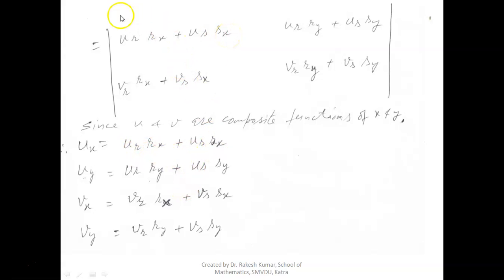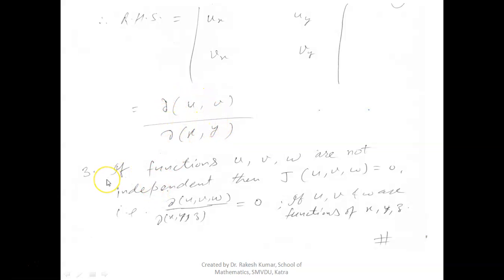So this element can be written simply as ux, and then this will be uy, and then vx and vy. So ux, uy, vx, vy, and this determinant. And if we see, this is the expansion of del xy of uv, the Jacobian of u and v with respect to xy. Okay, this is simply a notation. It's not a partial derivative of u and v with respect to x and y. It's simply a notation for Jacobian.